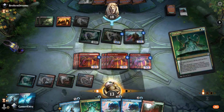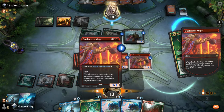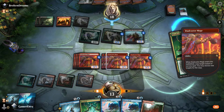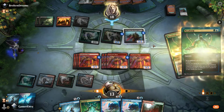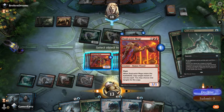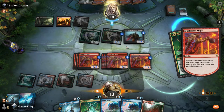The only thing I probably have with combo decks like this is that if they mess up your combo and you're just like, oh, I have no other way out. This is a one-trick pony. We do this and that's it. That's our game plan. I'm just hoping he doesn't have a removal spell. I'm just really hoping he doesn't. And that he doesn't board wipe us next turn.